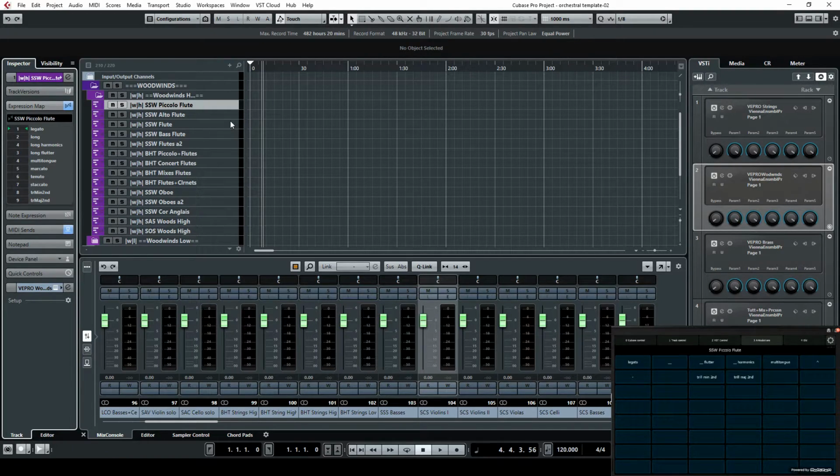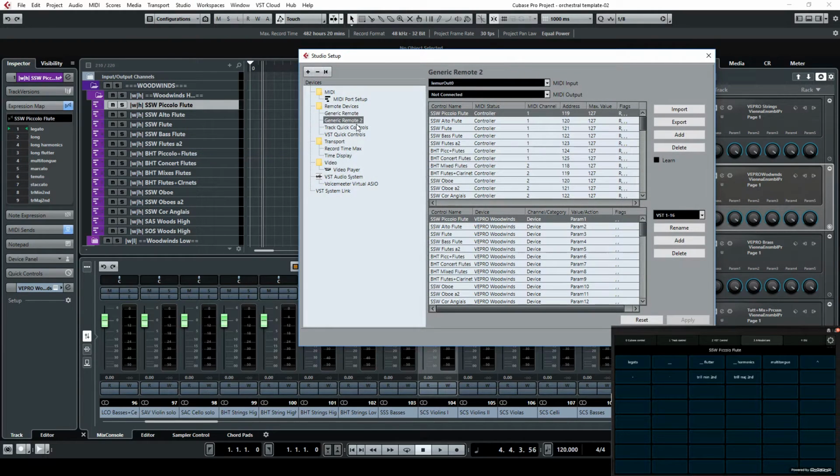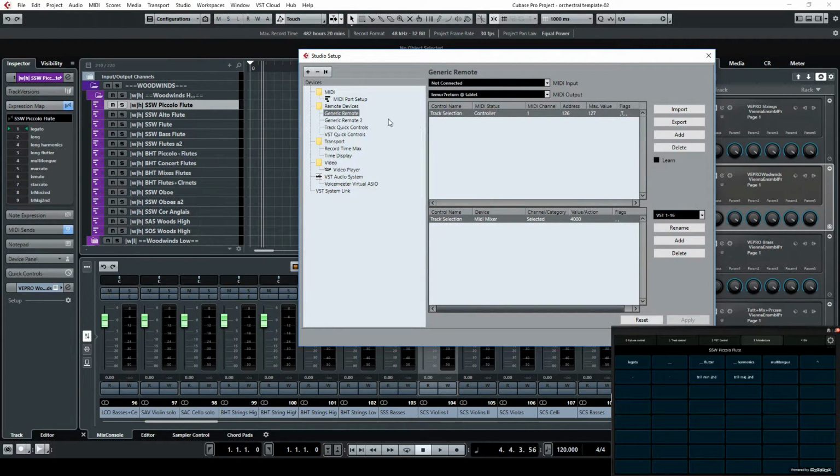Now the question is, how can you get these articulations to change with the track, as far as the track is selected? There is not a very easy way to do that, but the workaround is not that difficult. You just have to have a generic remote which is sending to Lemur. I call it track selection, exactly this way.